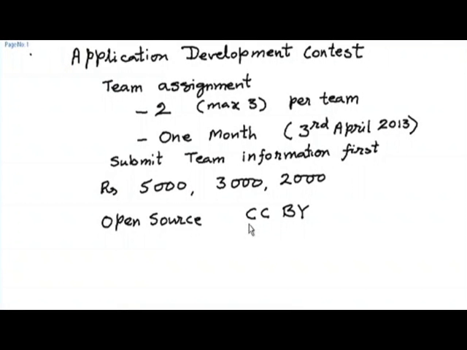This is a team programming contest. Ordinarily the team should be of two people but could be three in some cases. Each team will develop and submit one application for the contest. The best efforts will be awarded rupees 5000, 3000, and 2000, with a corresponding certification. All applications submitted, including those which win awards, will be released in open source under the Creative Commons by attribution licence — meaning your application, source code, binary, and documentation will be available for common use by anyone, with the requirement that they always acknowledge the original developers.